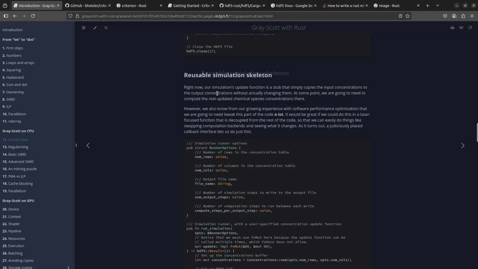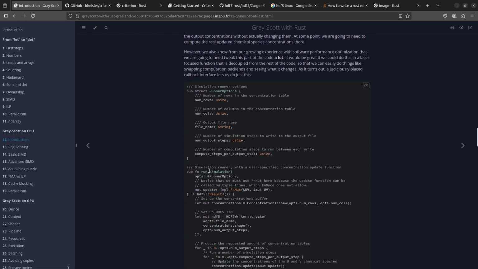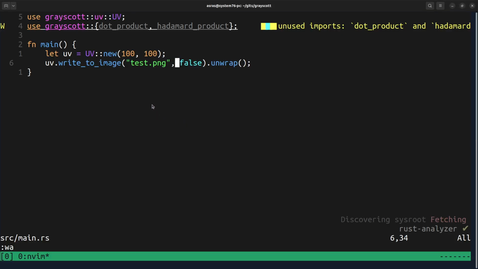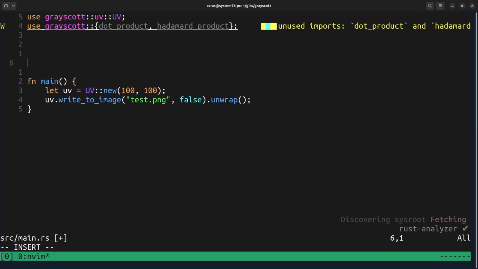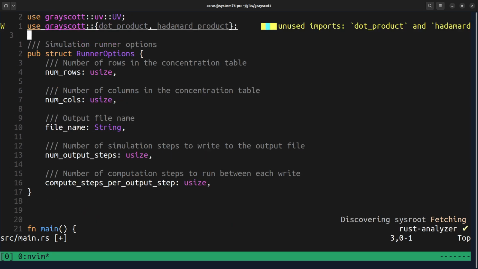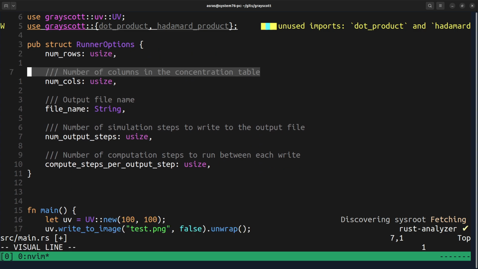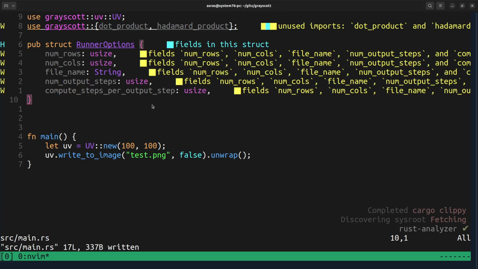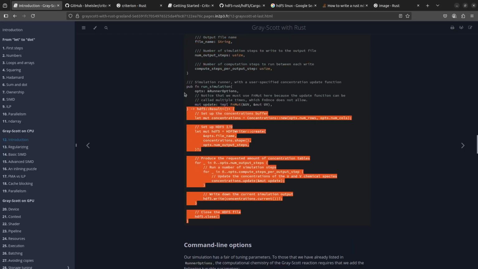Now there's this reusable simulation skeleton. We have a bunch of options. Let's grab those. And I think we'll keep them in the main for now. I don't want to keep all these comments. Like this. Then we have our run simulation function.